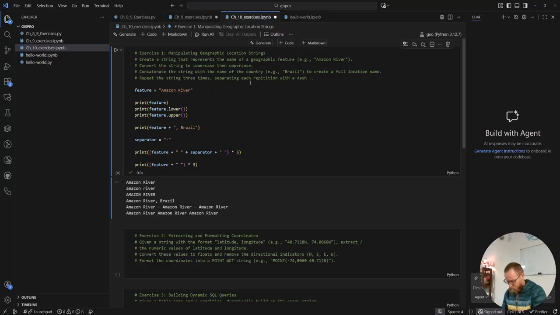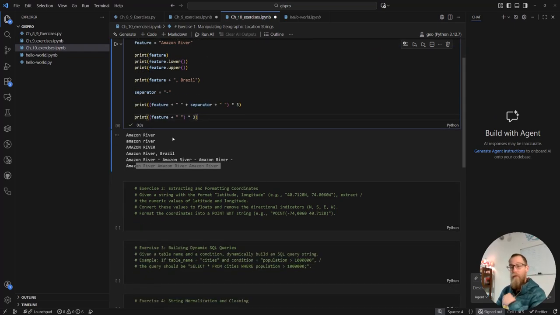I don't like this extra dash on the end. But that's how you repeat it. I'm going to move on. I'll solve a problem like that in real life if I have to.